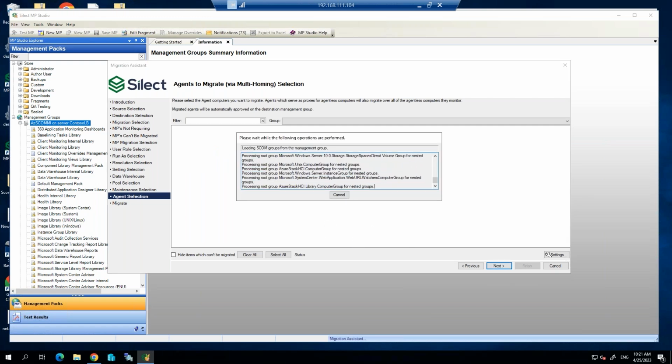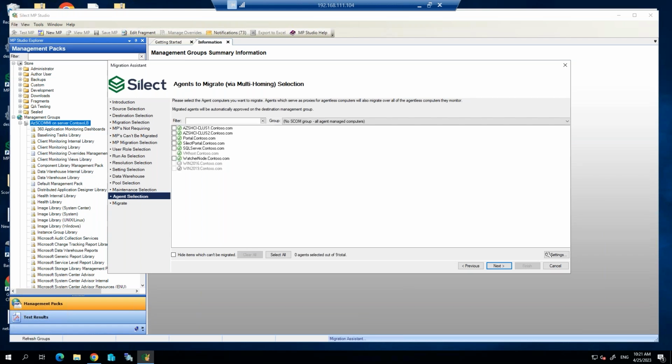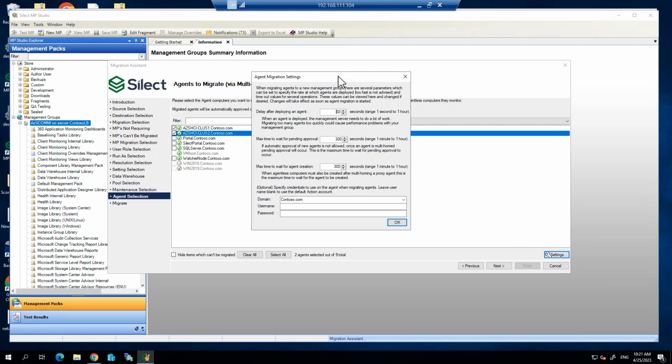So what we're going to do with agents, we're actually not going to migrate those agents to the new environment, but rather we're going to add SCOM MI. We're going to multi-home those agents and include the SCOM MI instance for them. So I'll select the two Azure Stack systems. And just by way of this agent migration, we do have a lot of granularity that we offer in terms of how to make this happen successfully. SCOM doesn't necessarily do a great job when you throw a lot of agents at it very, very quickly. So we have some ways of throttling that back and scaling the addition of all these new agents to the new SCOM MI environment.